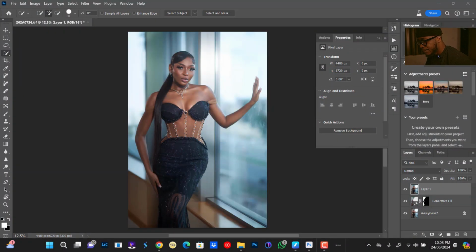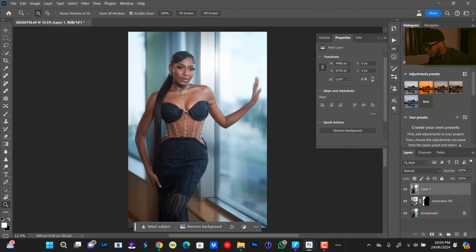So guys, you're welcome to Photoshop, and right here I have one of the images that I showed you, and I've already done the retouching, worked on the skin, done everything that we need to do. So the only thing I need to do right now is to color grade the image. Now this is how this image was shot, straight from the camera, and this is how it's looking already. So I just want to color grade this in such a way that it's going to have that whole cinematic feel to it.